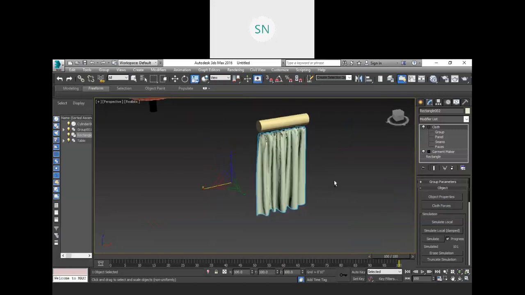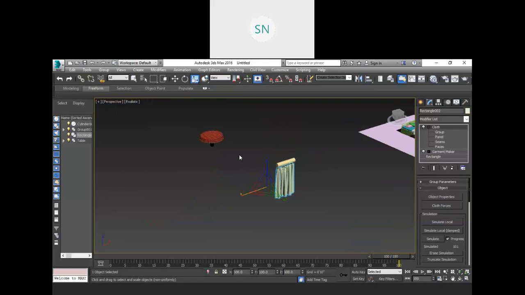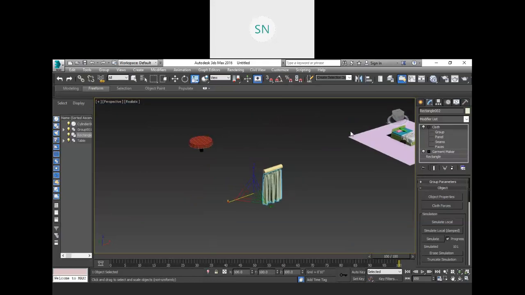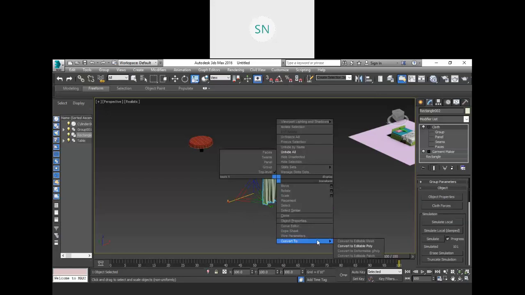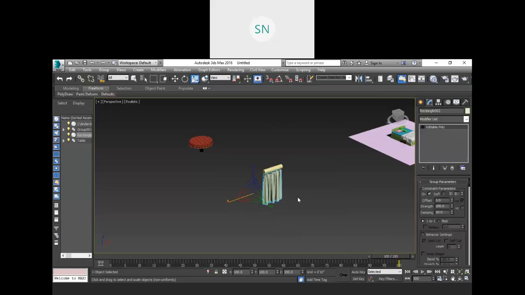Okay, always keep your origin point empty. Put all your objects at some distance from your origin point, because whatever things we are going to create will be at the origin point. Just create it over here, then convert it into editable poly, and now take it anywhere, wherever you want. Just create it and now place it.